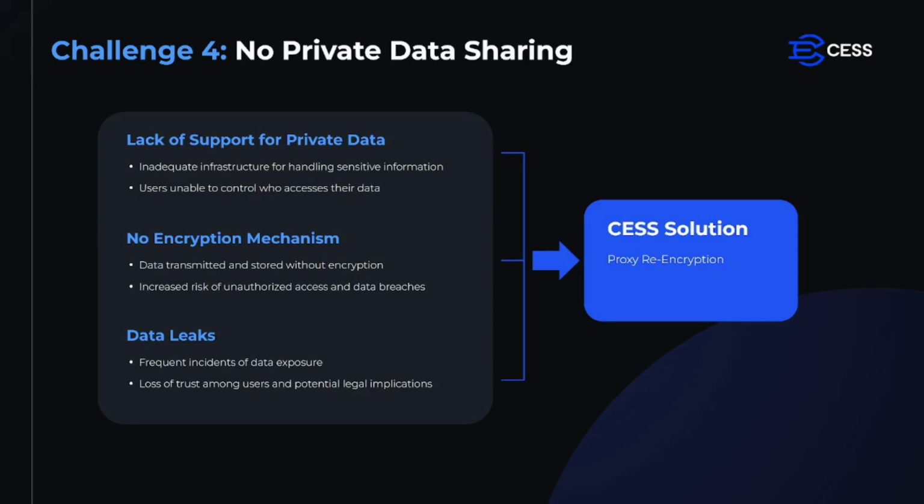Additionally, the absence of effective encryption mechanisms exacerbates the problem. Data that is transmitted and stored without encryption is highly vulnerable to unauthorized access. This lack of encryption increases the risk of data breaches, exposing private information to potential threats. Moreover, the industry has seen frequent incidents of data leaks, undermining user trust and raising potential legal concerns. These breaches not only compromise individual privacy, but also damage the credibility of decentralized storage solutions, highlighting the urgent need for more secure and trustworthy systems such as CESS.